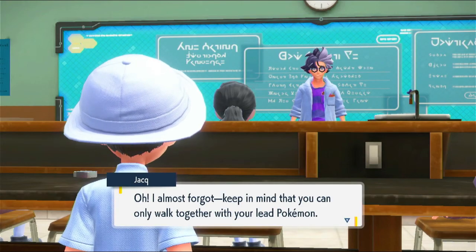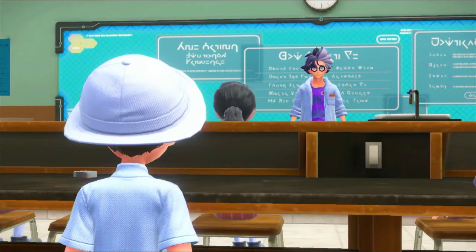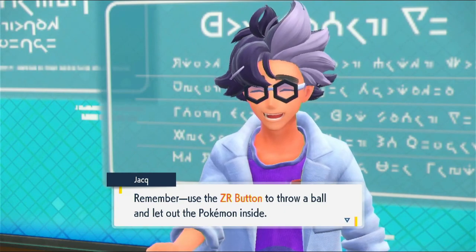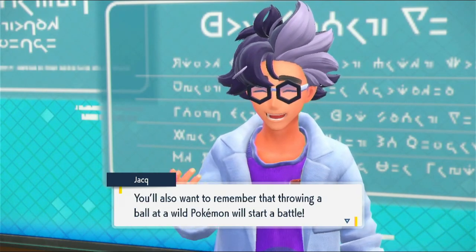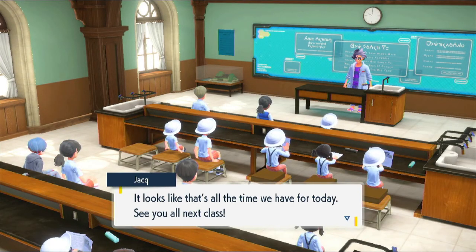Oh, I almost forgot. Keep in mind that you can only walk together with your lead Pokemon. Remember, use the ZR button to throw a ball and let out the Pokemon inside. You'll also want to remember that throwing a ball at a wild Pokemon will start a battle. Looks like that's all the time we have for today. See you next class.